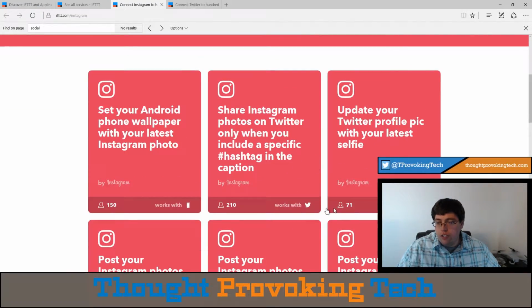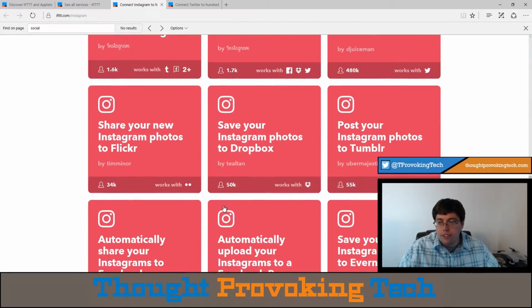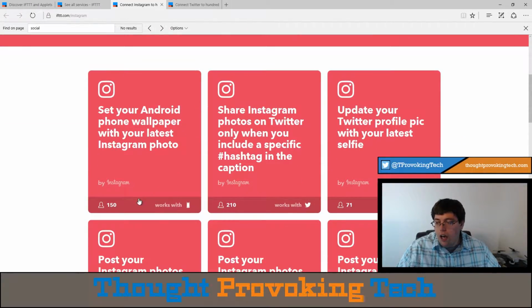After you've given the service that permission, you can go ahead and start making your own applets or utilize existing applets. The next thing you'll see is this big long wall of different already existing applets that people have made, and it tells you how many people are actually utilizing it and what it works with. So example for this one, when you make a new post to your Instagram feed, you can automatically set your Android phone wallpaper as that photo. So it's a very cool way to automatically update the background of your phone with a custom picture. You can just post to Instagram and that's automatically on your phone. Instagram doesn't have actions, so we'll get to that in a little bit, but it's not really great for following other people, but for your own purposes, it's very good.